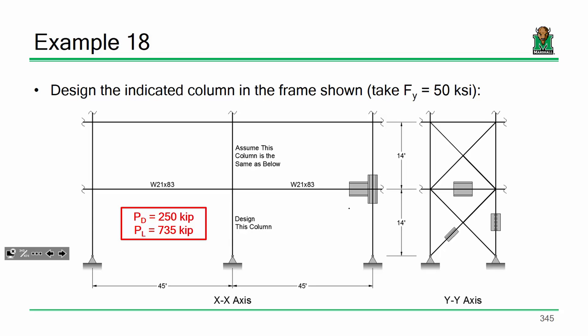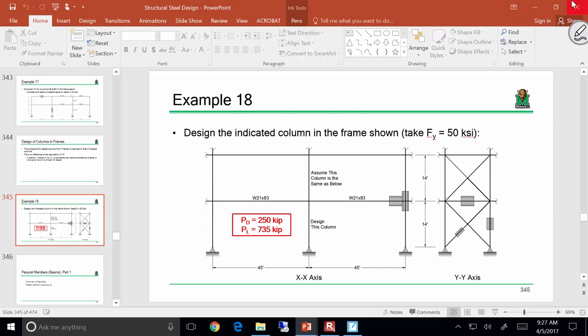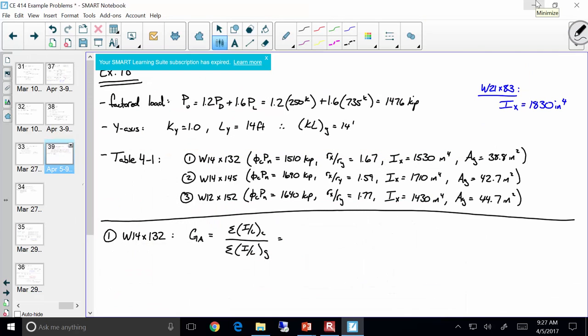What can you tell me about those 2 columns? They're the same, right? So I'm going to have an I over L for this column and an I over L for this column. And I over L plus I over L is just 2I over L, right? Yes, because they're 2 individual bracing segments. That's a very good point. Because they're 2 unbraced lengths, we're treating them as two different segments. All right.